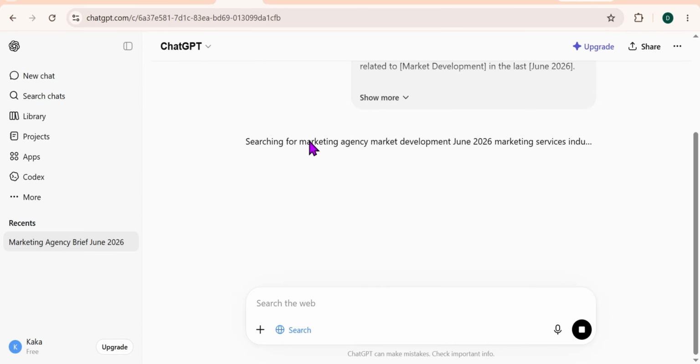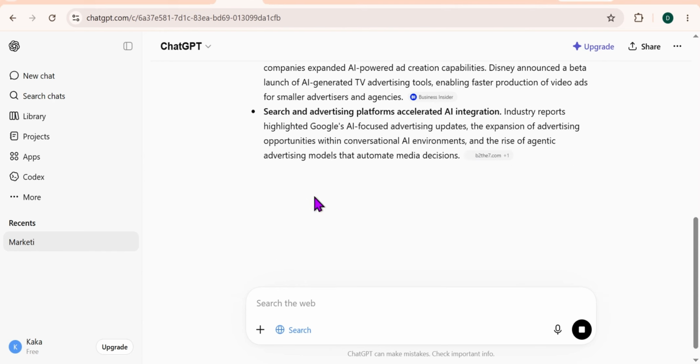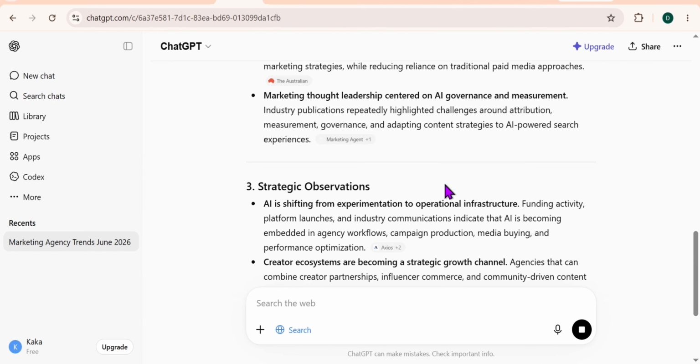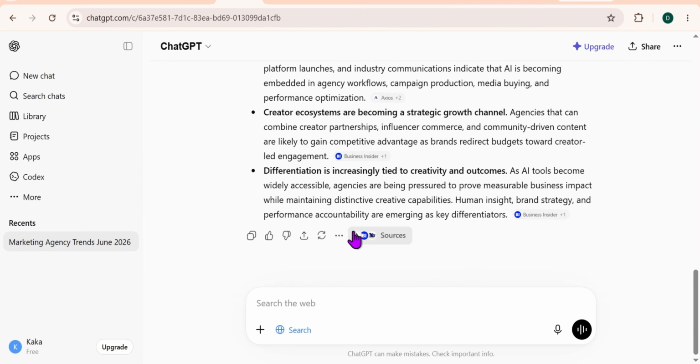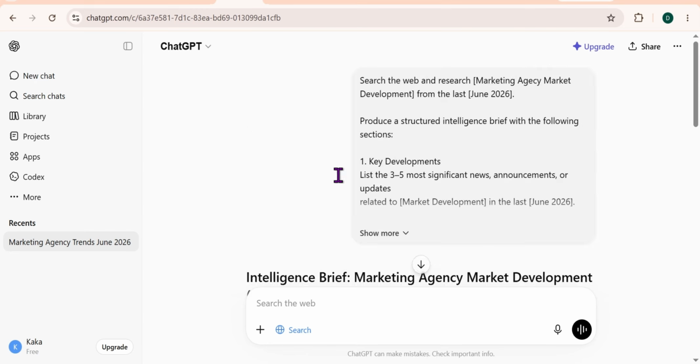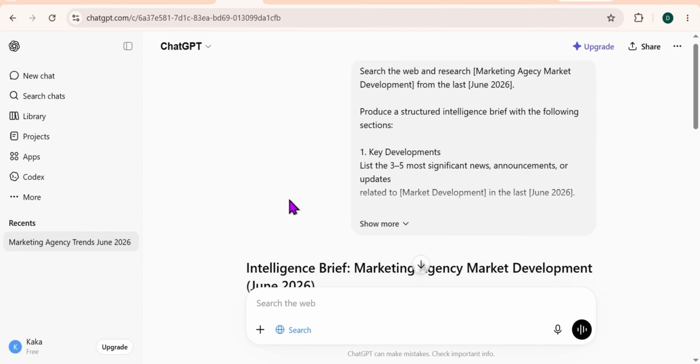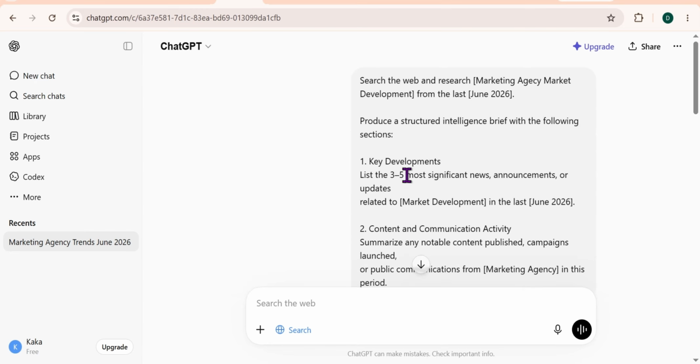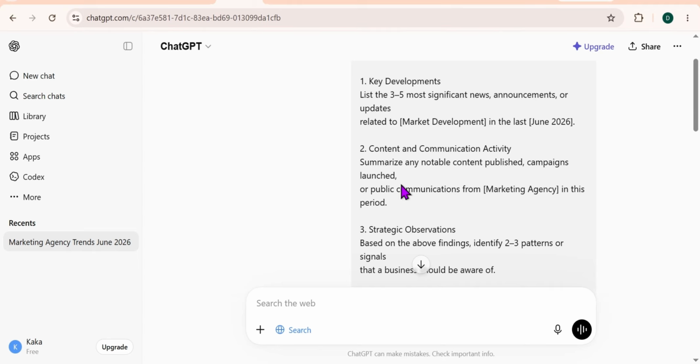Review the output carefully, check for accuracy, relevance, and format consistency. If anything is off, refine your prompt and run it again until the output meets your standard. Expected result, a structured 3-section intelligence brief formatted exactly as you specify, ready to distribute or paste into a report document with no additional formatting work.